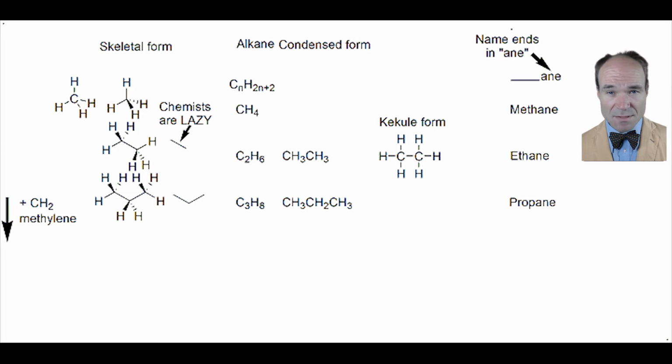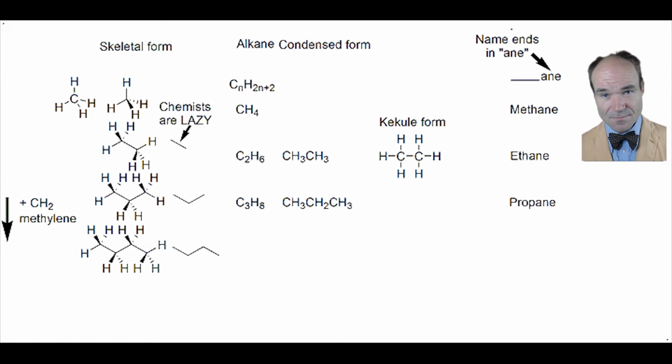From 3 carbons, we're going to add another methylene to take us out to 4 carbons. Here we can see the 3D structure, and if we're being lazy, we can represent it as 3 lines. You can see the lines are in a zigzag shape, so often it's described as zigzag. Again, we're not drawing the H's and the C's, we should just be able to look at it and realize they are there.